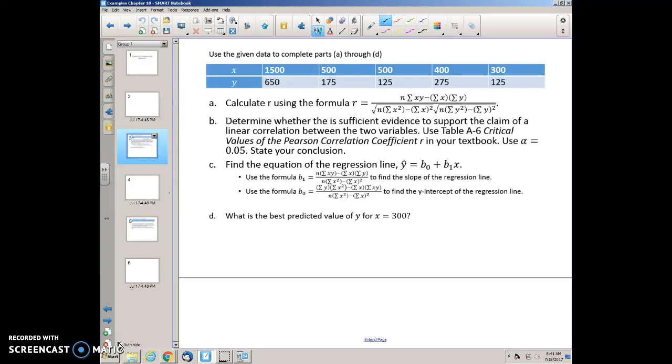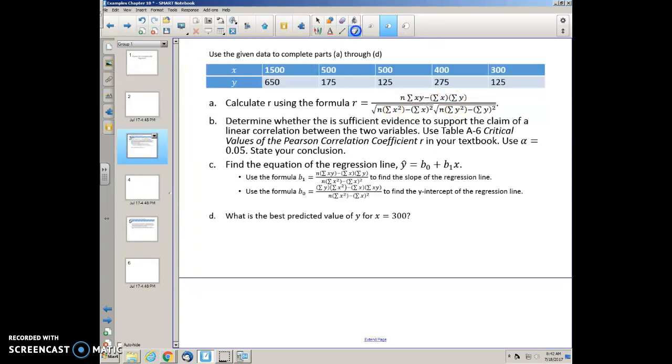Now if you notice in the formula, we have some symbols. We have a summation symbol. It's that right there. That means you are adding something together. And what are you adding together? You're adding together the product of x, y. Here we have the summation of x. You're adding together the x coordinates, or the x values. Here we have the summation of y. You're adding together the y values. We also need to add together x squared values, and we need to add together y squared values. So we need a sum of each of those separate types of values.